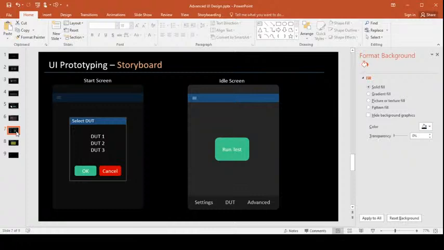So that's the example I'm using here. Two things I'll typically have for something like this is a start screen. You start the application, the first thing the operator sees is: select the device that you want to test. One of the things I do a lot when I'm doing the storyboard is just to show definition. If you take a look at what's really in focus here, that would be this dialog box.